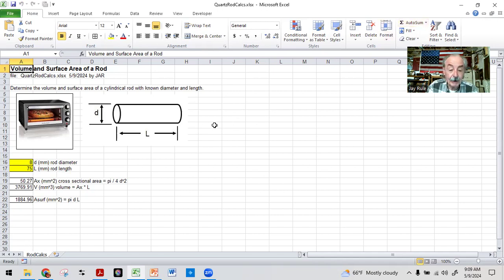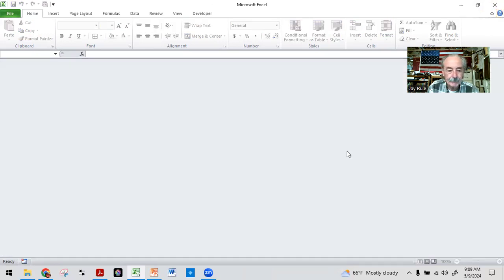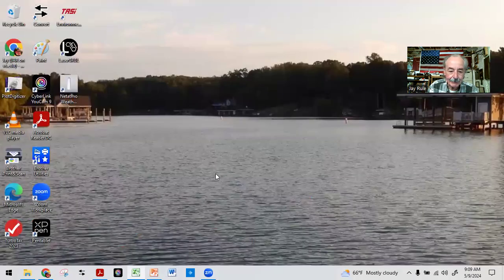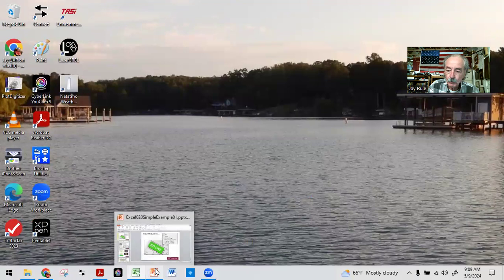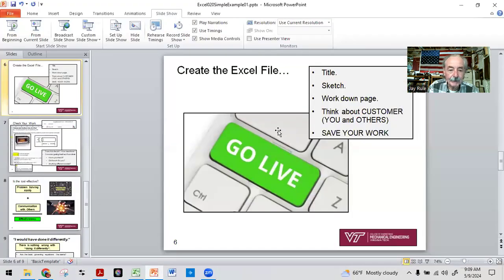Now let's see. I need to go back to PowerPoint to finish up the presentation. I'm going to close out my file. I'm not going to close out Excel in the top right. I'm going to go down below. The little X there closes this file in Excel, but leaves Excel open. All right. So now we're back to just gray. I'm going to minimize Excel. Let me do one thing at a time. I'm going to bring PowerPoint back again.